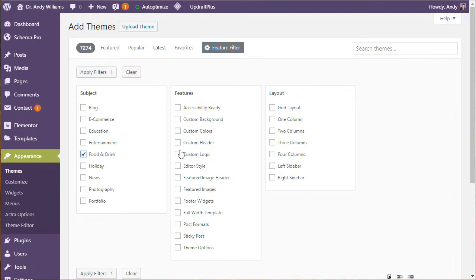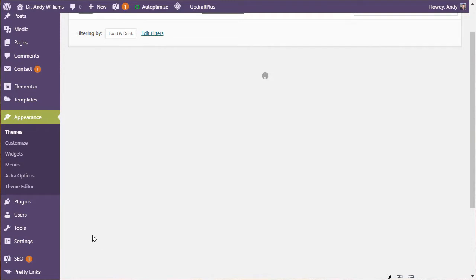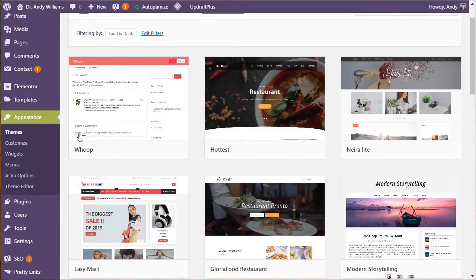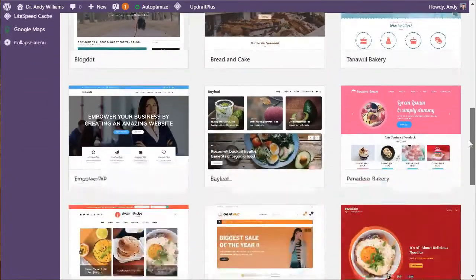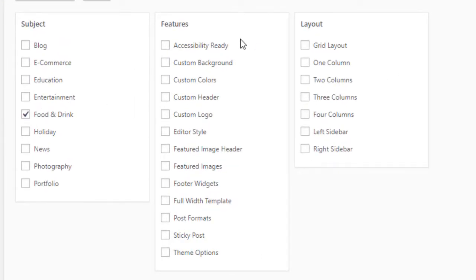Let's say we're doing a food and drink website, then you can check that and let's just apply the filter and we should get themes back which are recommended for that type of site, foodie type images. So we can edit the filters, go back and have a look at the other things we've got available to us. We've got features and we've got layouts. Let's look at the layout first. If you know that you want a main column for your content and just one sidebar, then we're looking at these options down here. You can either have a left sidebar or a right sidebar, and that will help you choose those. Then we've got the features, and these are design features built into the themes that you want to have.